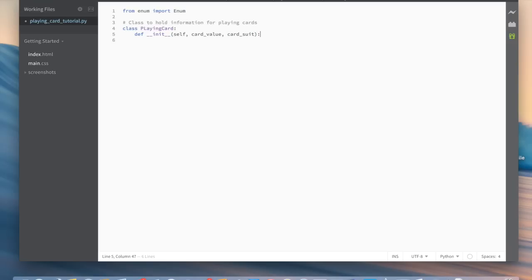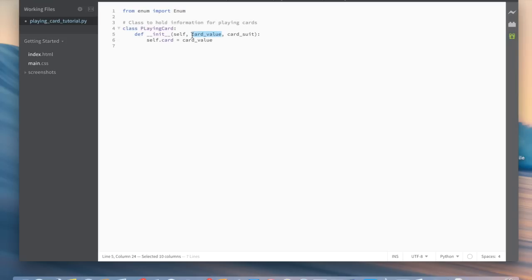Okay, and then what we're going to do is say self.card. So this is going to be the 2 through ace value that I was talking about, and we're going to set that equal to the card value parameter that we passed in.